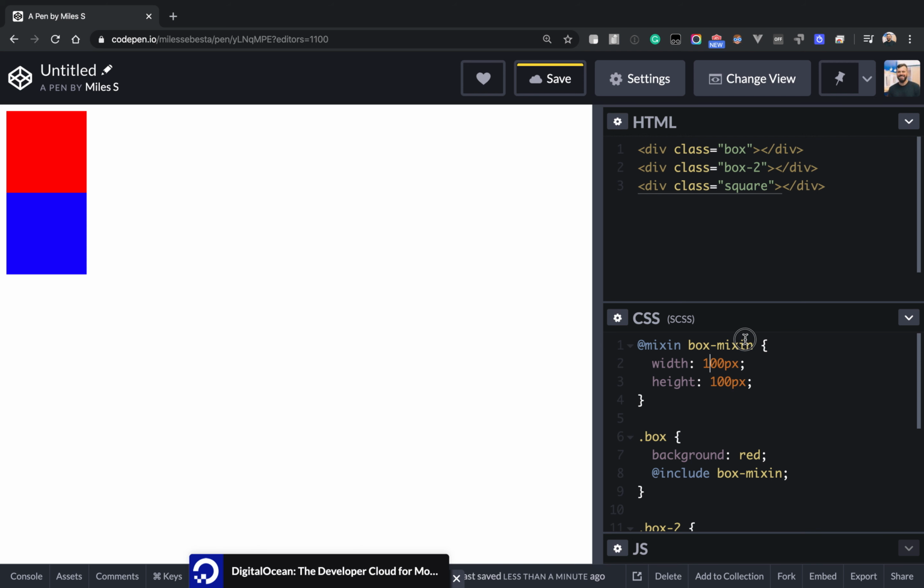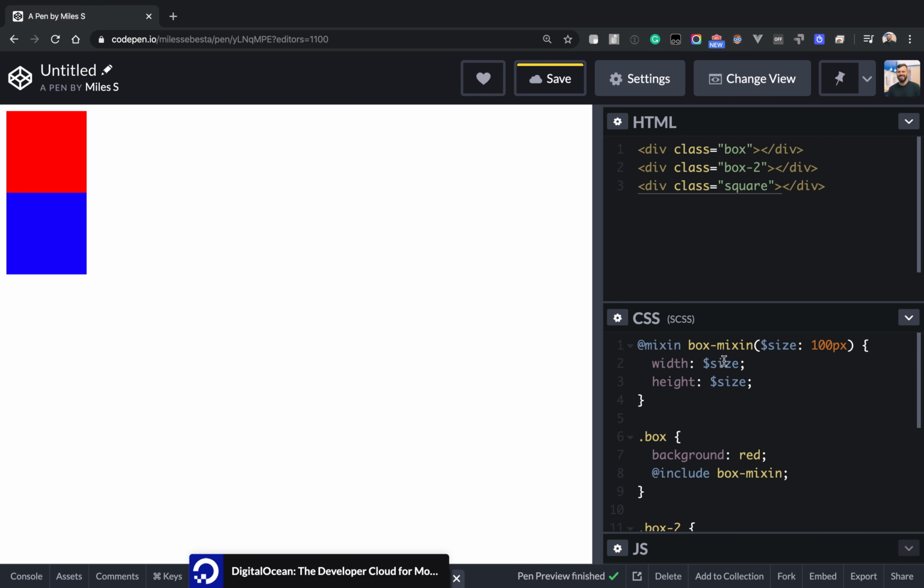Now, an even cooler thing with mixins is you can set in variables. I can say a variable of size, and you can set a default value by doing a colon and the default size you want. In here I'm going to say size and size, and you'll notice that nothing changes.